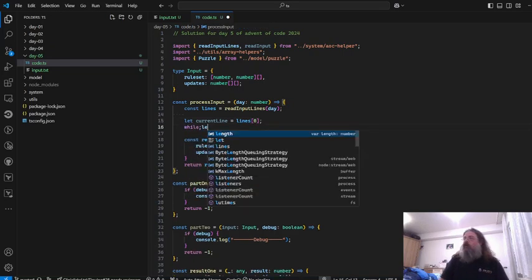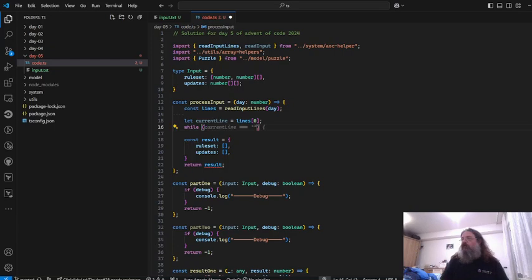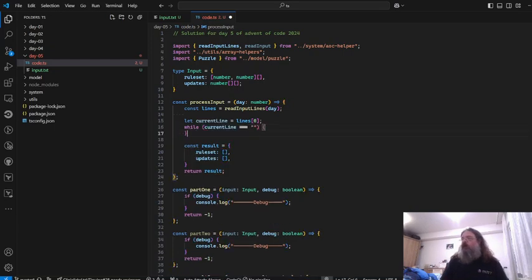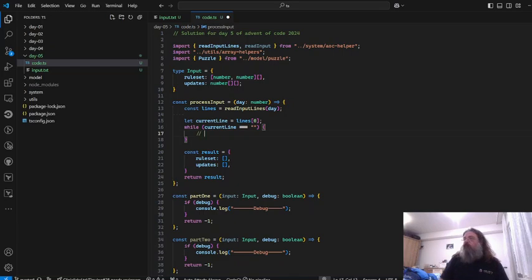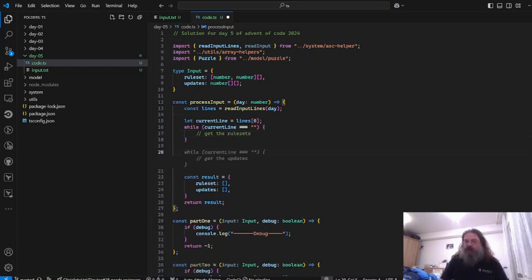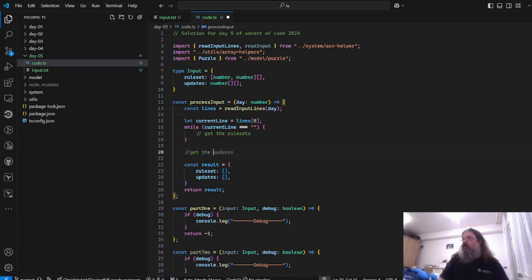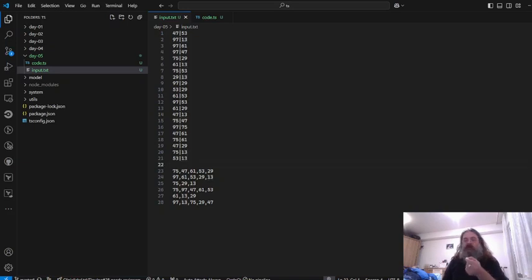And until the current line is not empty, we're gonna get the rule set. And after that, we're gonna get the updates. So those are the two parts because they're separated by a single empty line. So initially we should process these 21 lines first, then skip this one and then process these 6 lines.